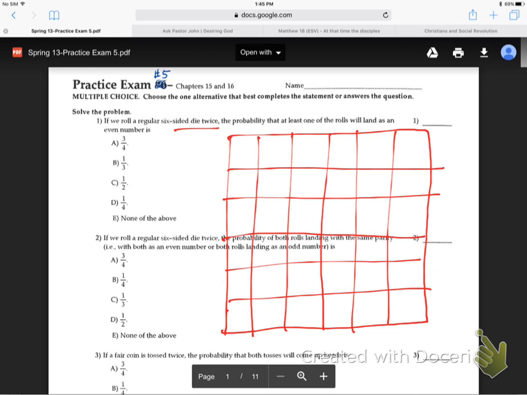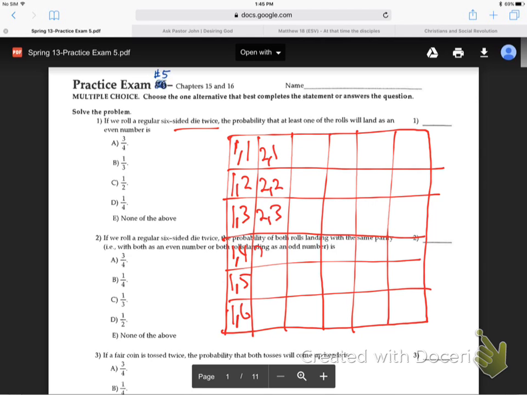All right, so anyway, I'm going to make a 6x6 array here. Here we go, 6x6. I just split it in half and then 3 lines on each side. And I'm just going to put all the things that can happen when you roll a die twice. You can get a 1 and then a 1. You can get a 1 and then a 2. A 1 and then a 3. A 1 and then a 4. A 1 and a 5. A 1 and a 6. Or you can get a 2 and then a 1. A 2 and then a 2.